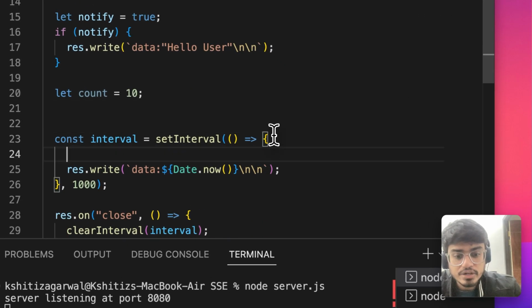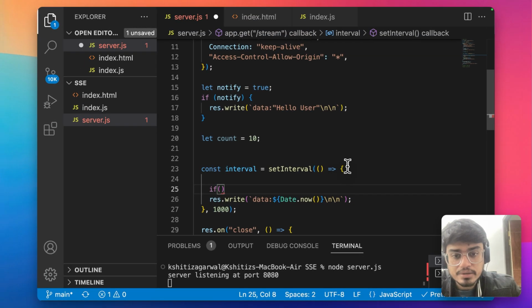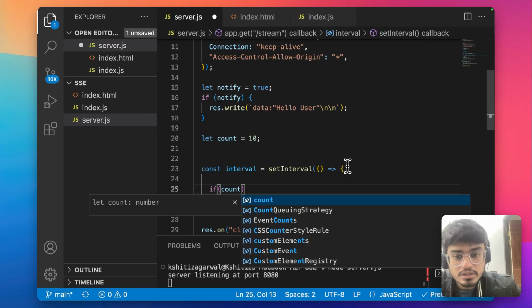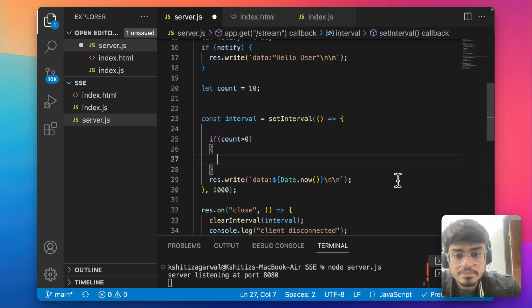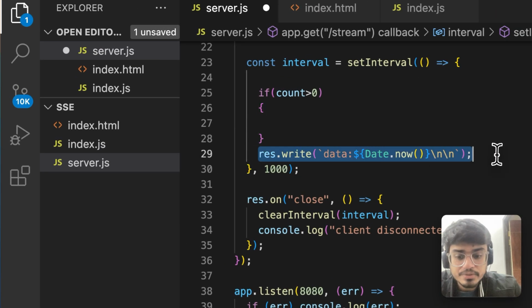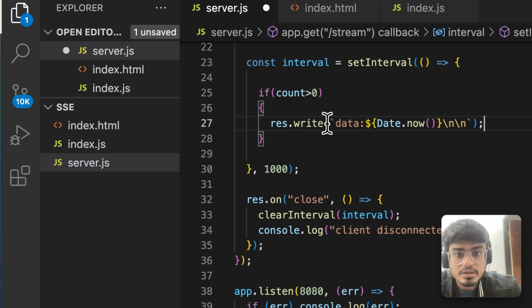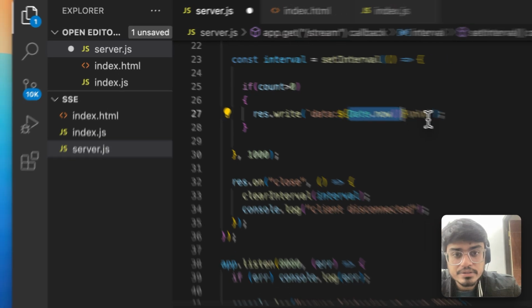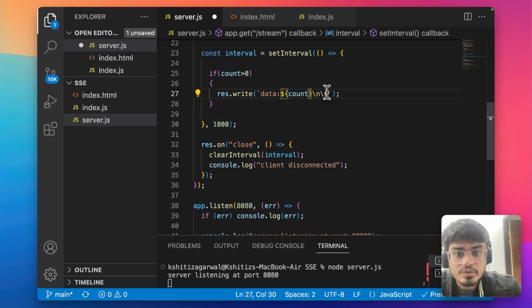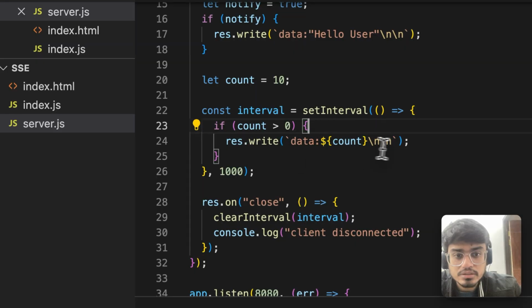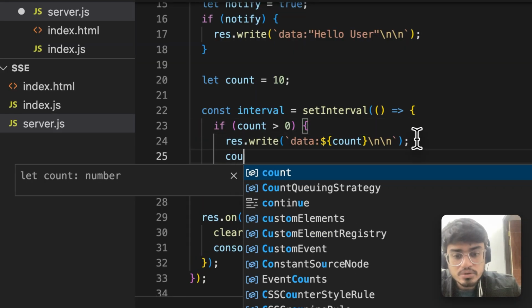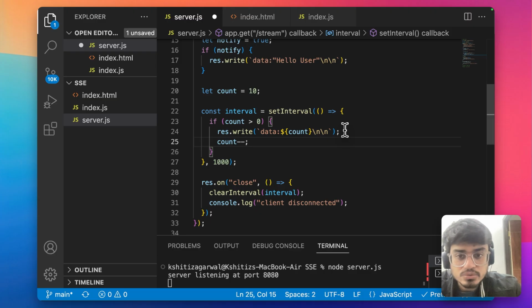I'll write a condition over here: if count is greater than 0, then simply res.write data. Instead of date dot now, I'll be sending count over here, and then count minus minus. So every time count will be decremented by 1.